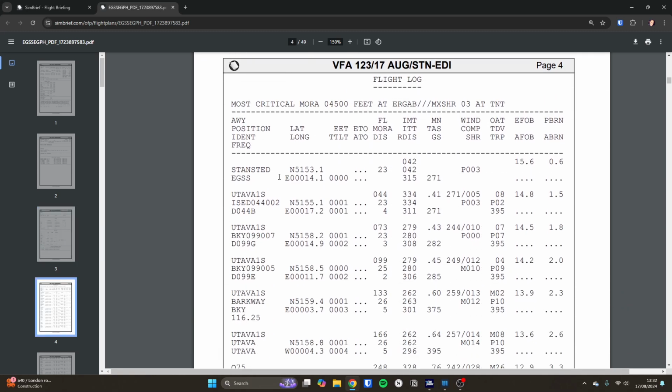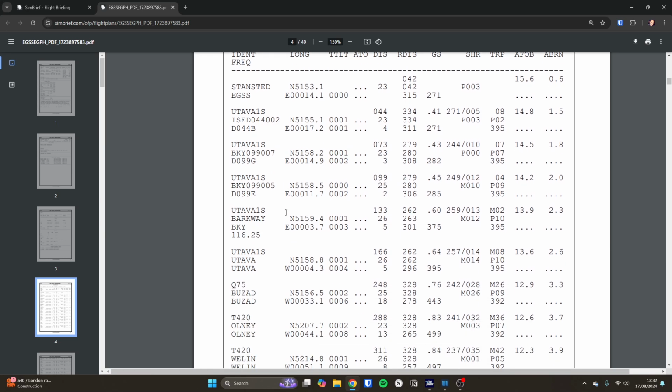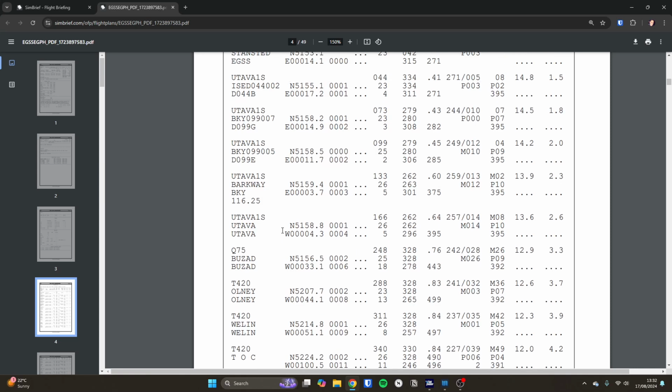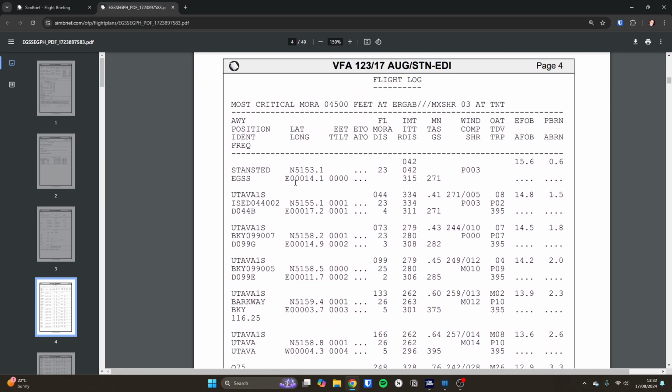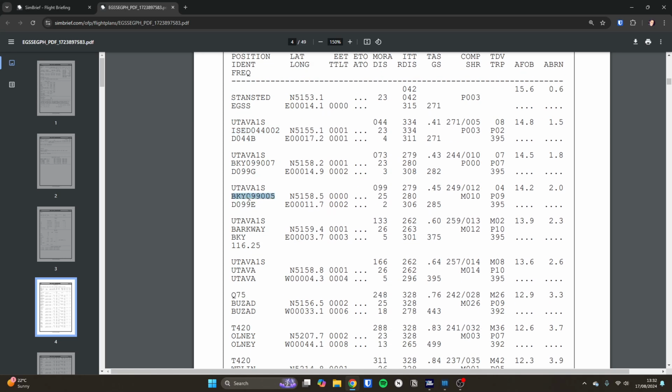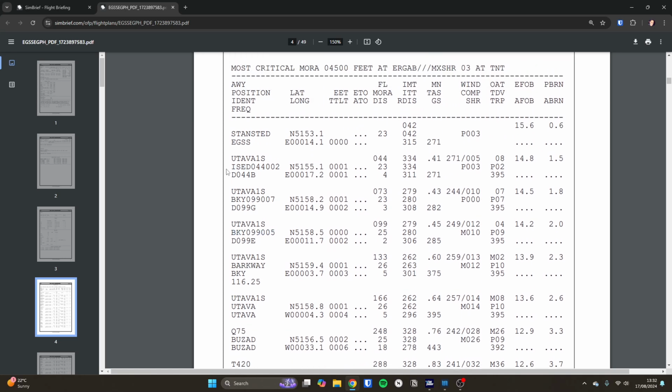Terrain clearance check, so it's fairly straightforward. So this is the really interesting bit, the flight log. We're going to see this because we're going to talk about VNAV along the way. So the flight log has lots and lots of information about every waypoint along your route. It's got the longitude and latitude of the waypoint, so we can see leaving from Stansted and then going through the various waypoints that are part of the standard instrument departure. So it's interesting to look at these. What do these actually mean? There's the name of the waypoints, but they've also got the reference number that you could use in the flight management computer to program that waypoint in.